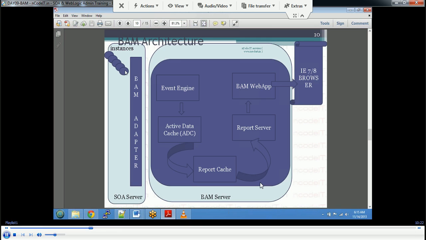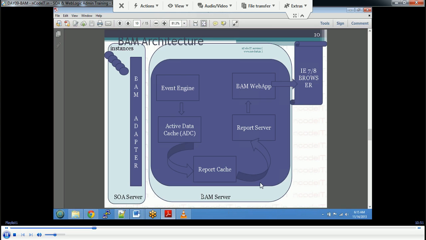Means, is the discount really working, or we just announced a discount, but people are not bothered about us and they are buying somewhere else. So they want to understand the actual business strategy. Does it have any impact or not? For that, they want to monitor the sales. Now to do that, they have to do it live on that day. So what they do is instances are happening as usual. Now what they have is a separate BAM server.